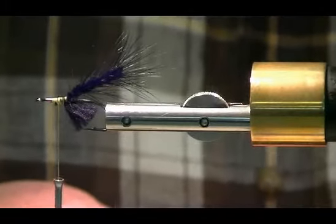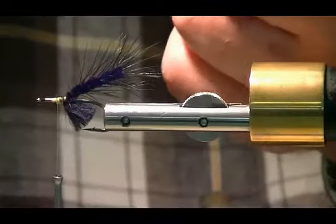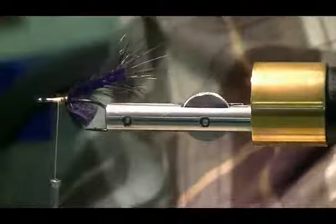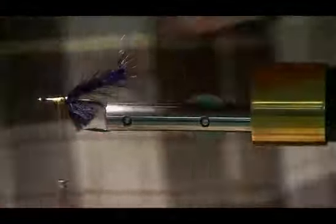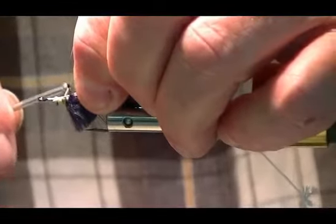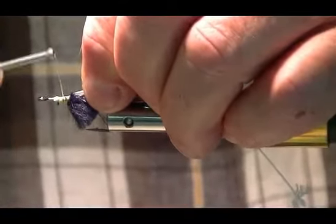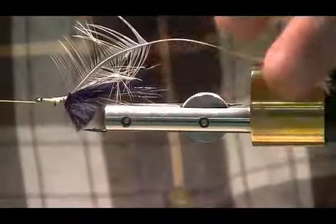Again, the way the feather's going to look, I'm going to take a couple of those off. And then I'm going to wet this. I didn't quite get him all. I like to leave just a little bit of stem before I start turning the hackles down, so we can put a lot of turns on here and take this off.